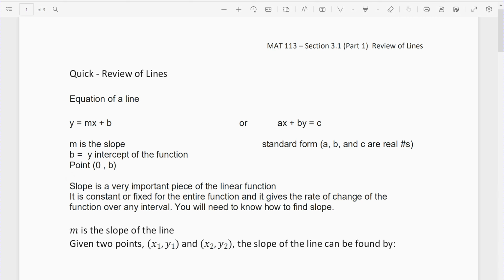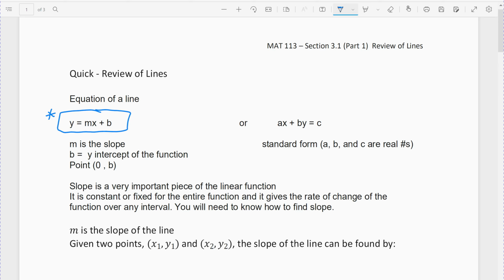So an equation of a line, there's two forms that usually you see in an algebra class. There's the y equals mx plus b, which is the form we will be using the most, where the equation is set equal to y. We have a number times x plus a number. This is called the slope-intercept form of a line, because that's what's given to me. The m part of this equation, that number in front of the x, is the slope. The b part, the number added at the end, is the y-intercept of the function. Usually it's considered the starting point. At time 0, at amount 0, b is my starting point.